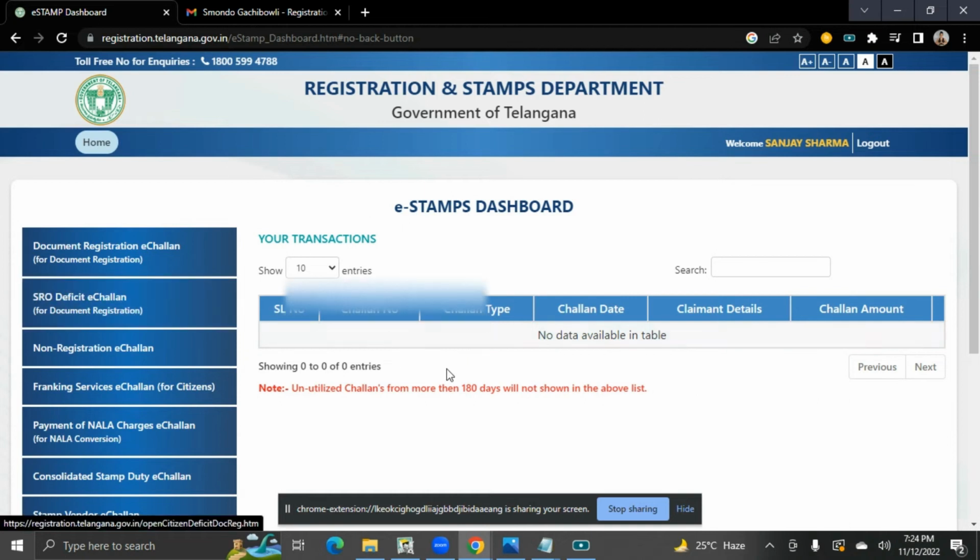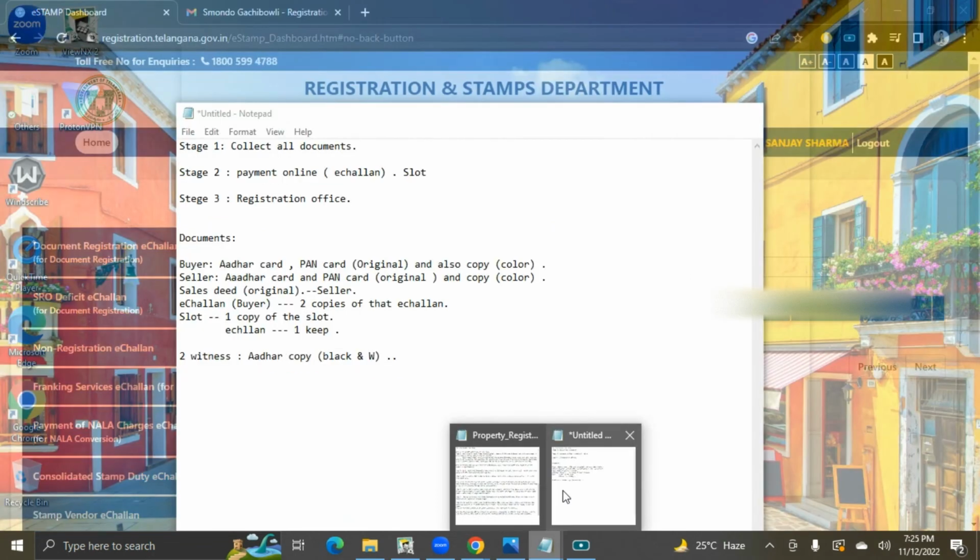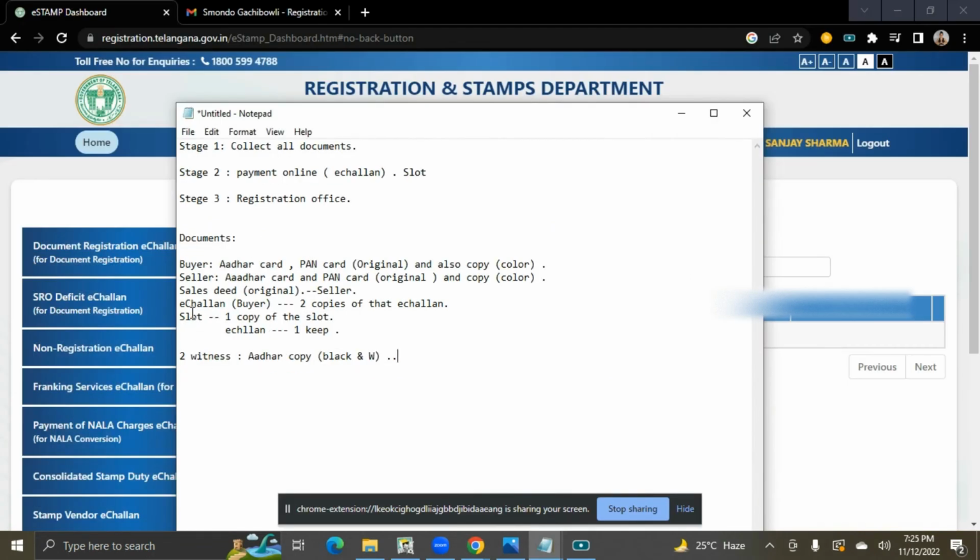You can come here and see your challan, and you can even see if it has been paid or not. You will see one record here, and through that also you can download and print. So that's the way you are done with it, and you got your e-challan. That's one thing that you have to produce. So this is done.